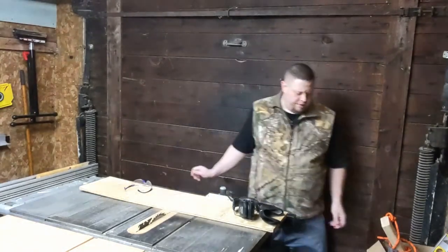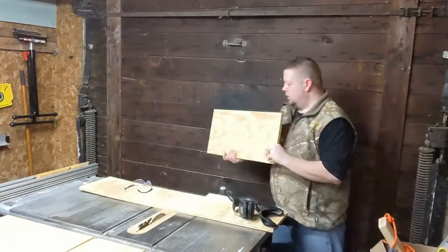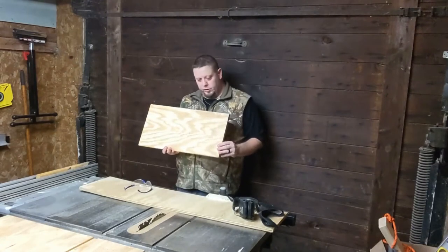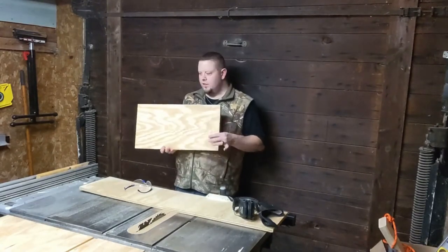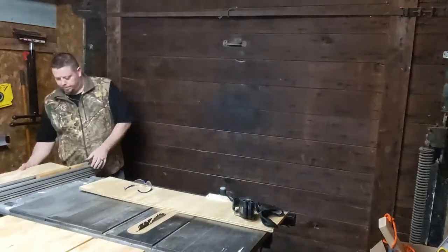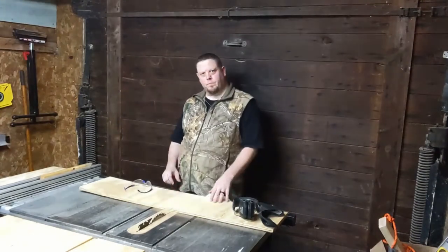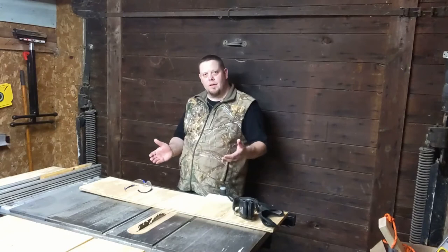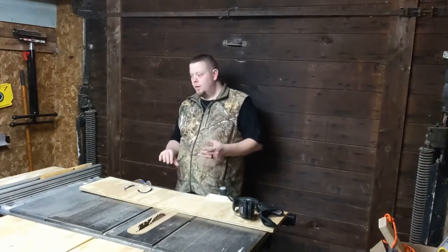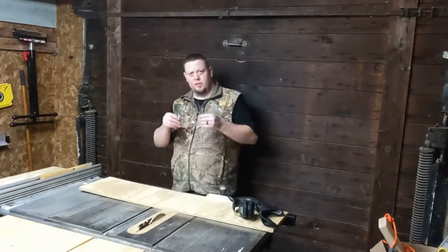So I found this piece which is straight, which is what we want for a juice groove jig. We're going to cut this into strips — this will be our actual fence. But to start, I've got this piece and this is going to be the bottom of my jig. We're going to first start by cutting this to the same length as that guy over there.